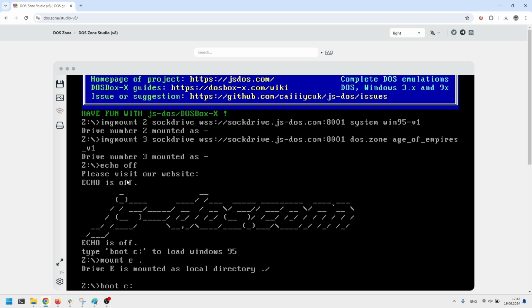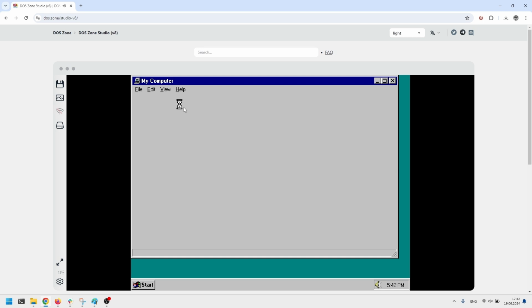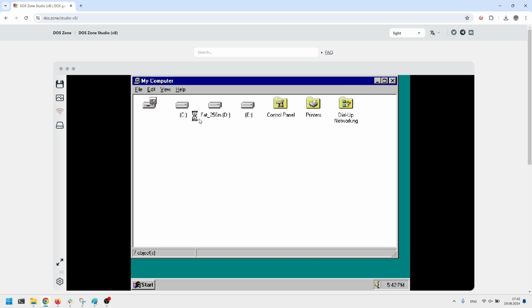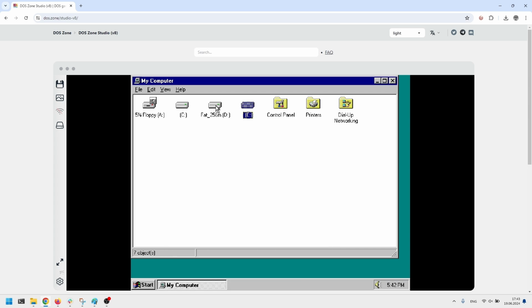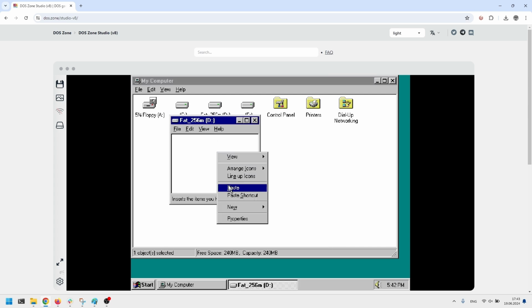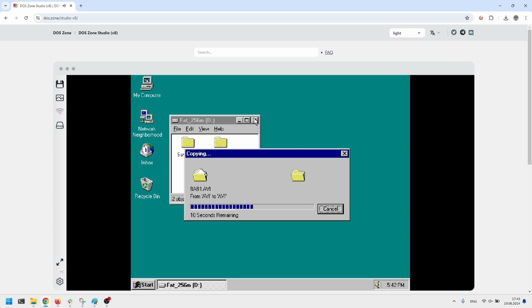We load Windows 95. As you can see, we have drive D and E. On drive E we store Age of Empires, which we will copy to a network drive. Select copy and paste directly onto drive D. Copying will continue for a relatively long time because the data is sent to a remote server and copying occurs in waves. Sometimes it goes fast, then it slows down because the write is buffered. When data is first accumulated in memory and then sent to the server one time.